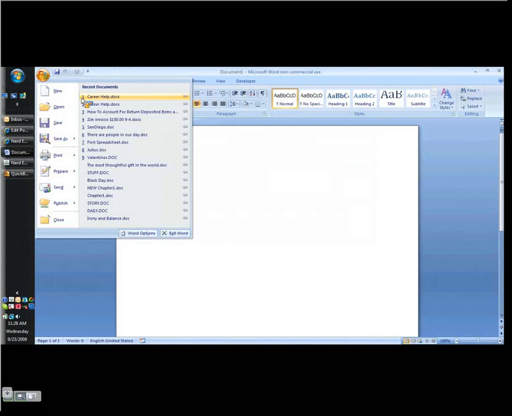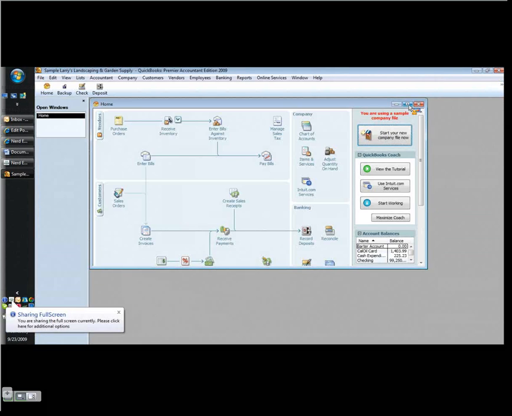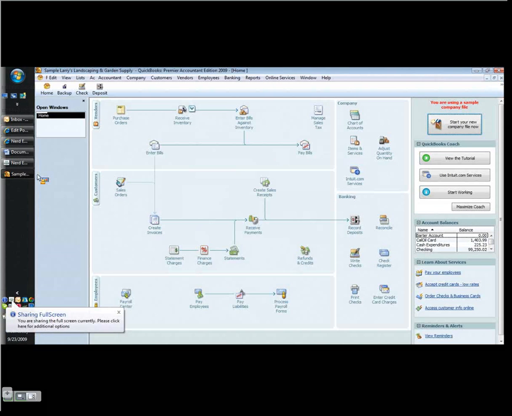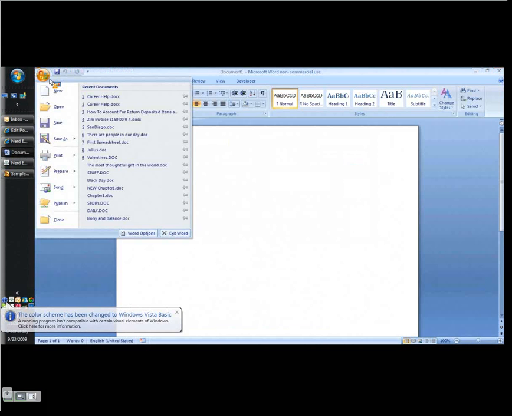First thing I'm going to show you is the QuickBooks file, apparently. I love how Windows interrupts you while you're trying to click on one thing. You've got something running in the background. The idea is multitasking, and I'm trying to click on something else, and all of a sudden another window pops up because I had it running in the background. Kind of defeats the purpose of multitasking. This is something they need to fix.